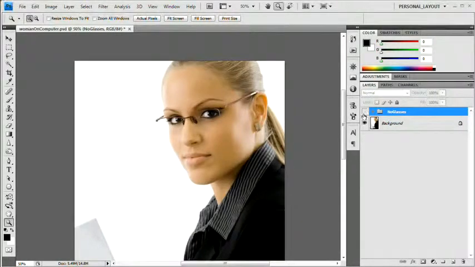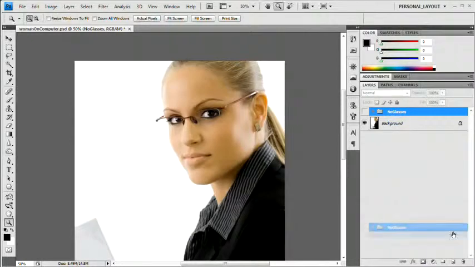So we're not going to spend a huge amount of time. I mean, you can really spend a lot of time doing this, and it all depends on how well you capture the lens. Like this, the glass is pretty see-through, so it's not going to be that bad. But sometimes it's going to be very difficult, and you can spend a whole lot of time. But we're going to try to knock this out pretty quickly for removing something so big from the face and reconstructing parts of the eye and things like that. So let's get right to it.